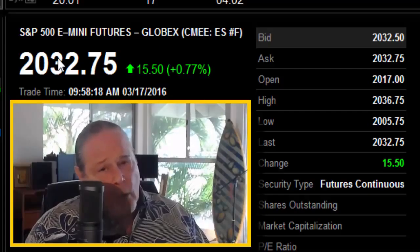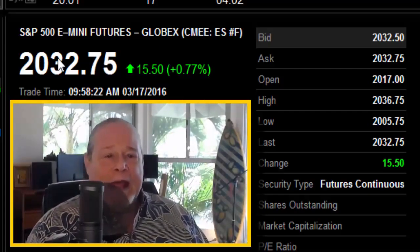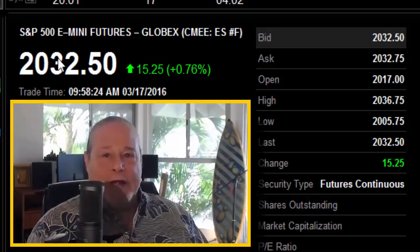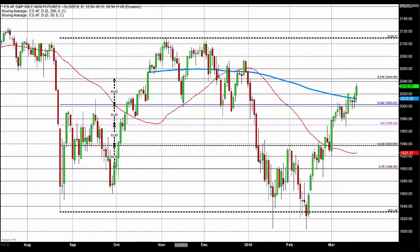We'll talk about correct stop placement, also where we think this market could head, and where we're looking at as our next level of resistance. So traders, the first chart that I do want to look at today, a simple daily chart, Standard & Poor's 500 E-mini, with our basic fib retracement that we have been using to calculate support and resistance levels, beginning at the low of the August meltdown up until this top at about 2109.